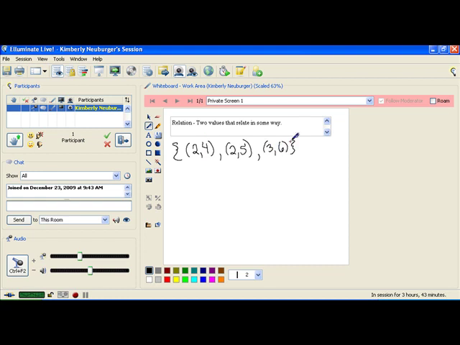You also may have another relation where maybe 1 maps up to 2, and then you have a 2 that's going to a 3, and then a 3 that's mapping up to a 4. Now, you can see these two situations listed as ordered pairs like you see here, or another way to look at them is to have a mapping.